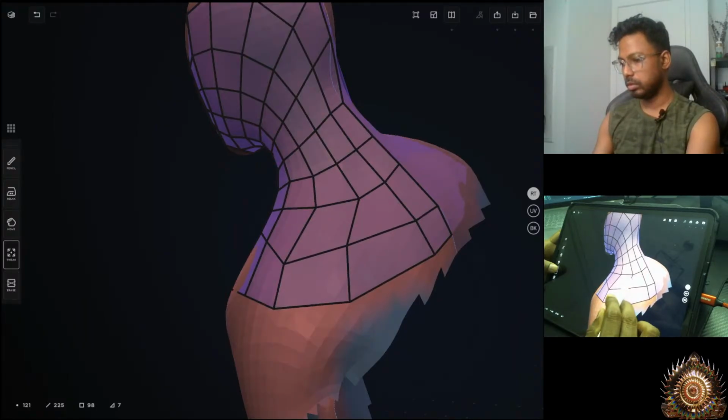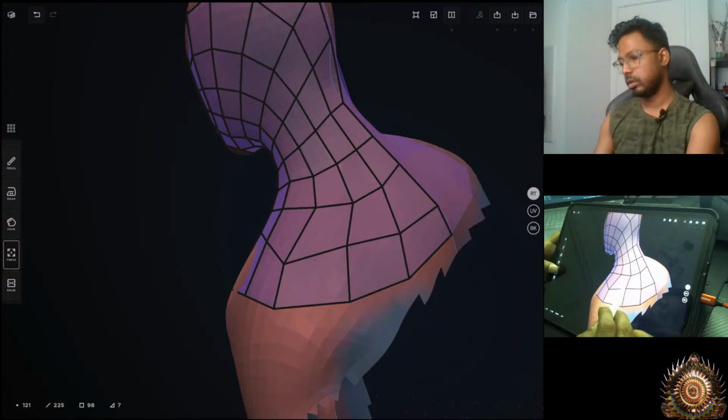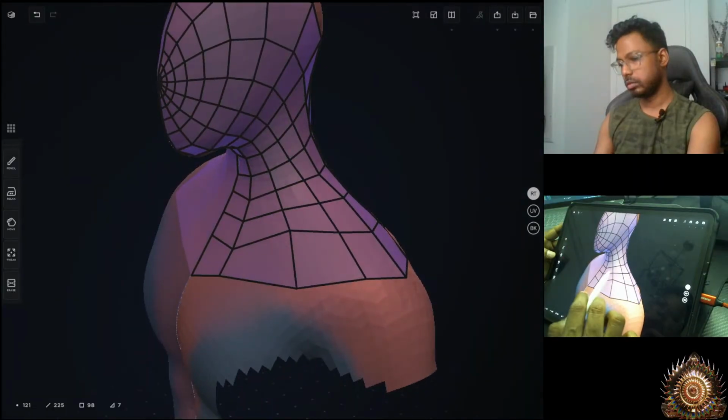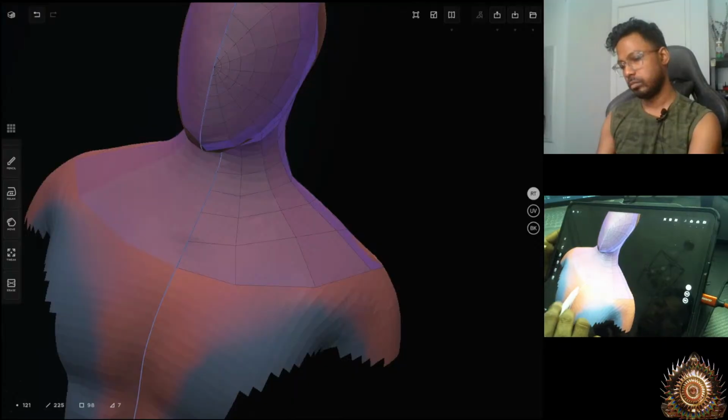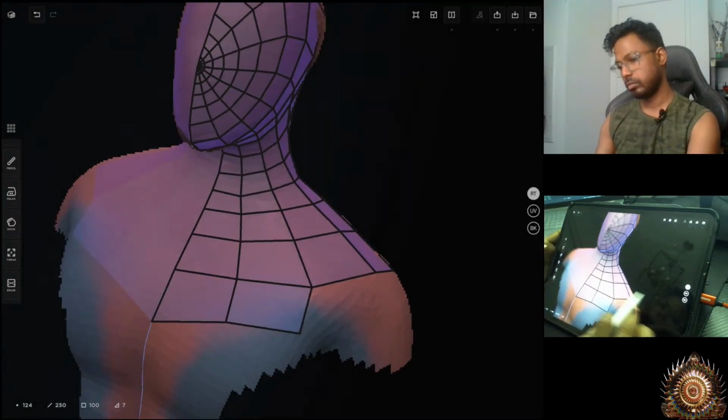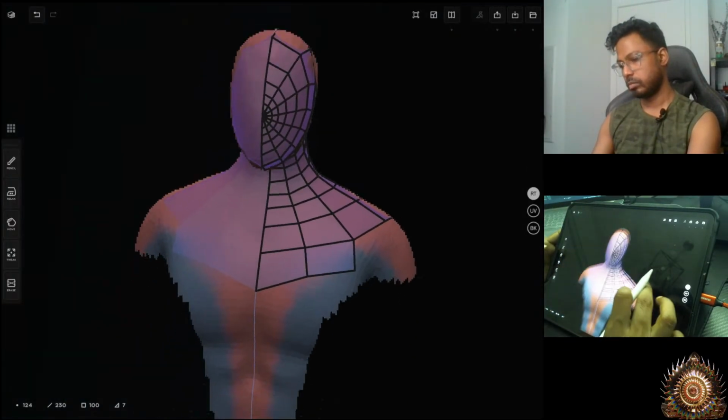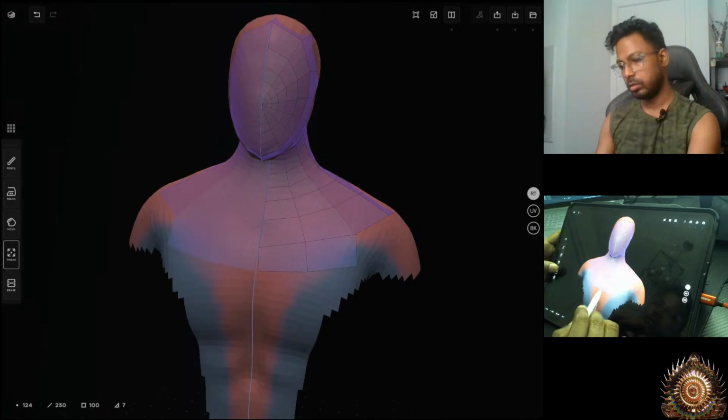This one as well, towards the end of the shoulder, and widen it. Now if I use the relax, oops, relax, tweak. I'm going to build downwards now.